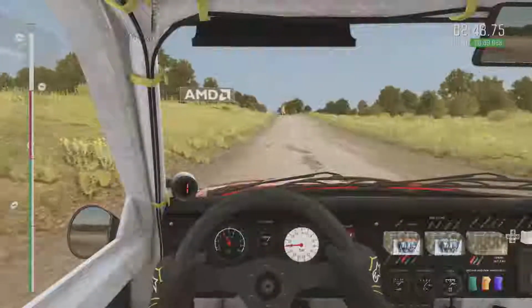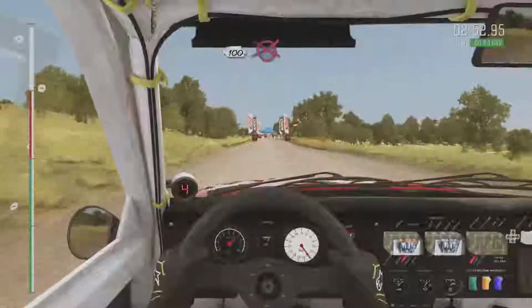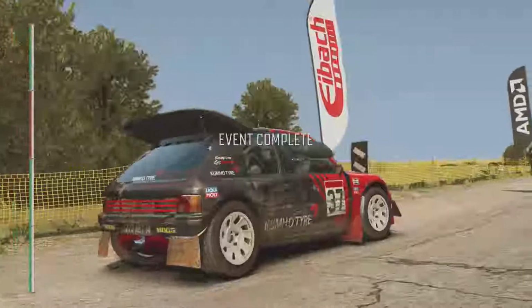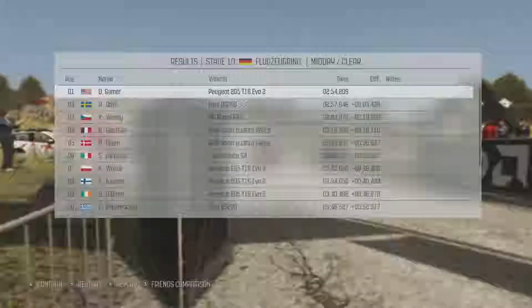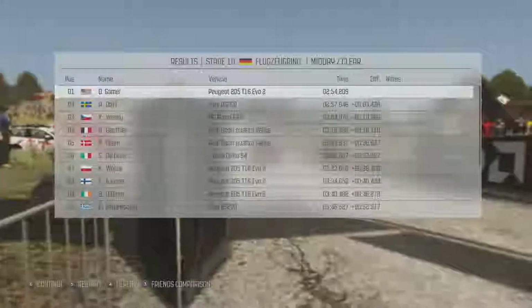Difficult to read that downhill section. 100 over crest. Trying to see exactly where the finish would be. Green again, so that is a stage win. So we wrap up the Germany race with a stage win, 3.5 seconds above Dahl, 10 ahead of Vasily.